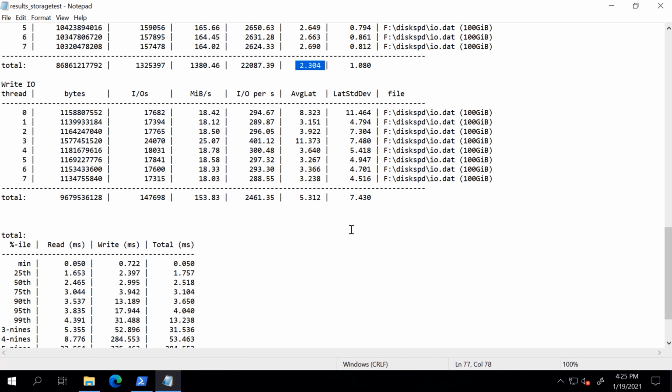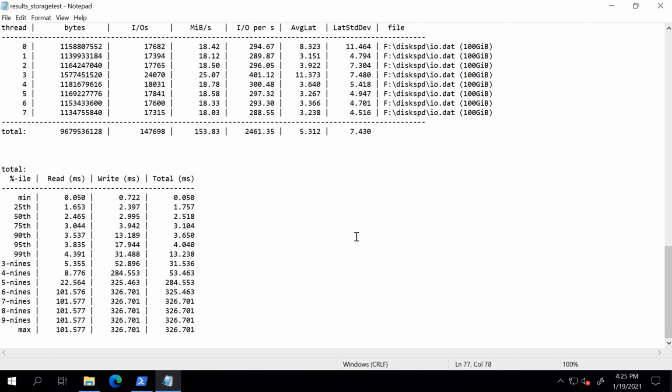The other fun part here is this gives us a latency read and write percentile spread across the entire test. You'll notice that if you hit the 99th percentile, it's higher than the 95th, 90th, things like that. But then we hit this point of inflection right around 3.9s or 99.9 percentile. At that point, it starts to spike up. This is the fun part.